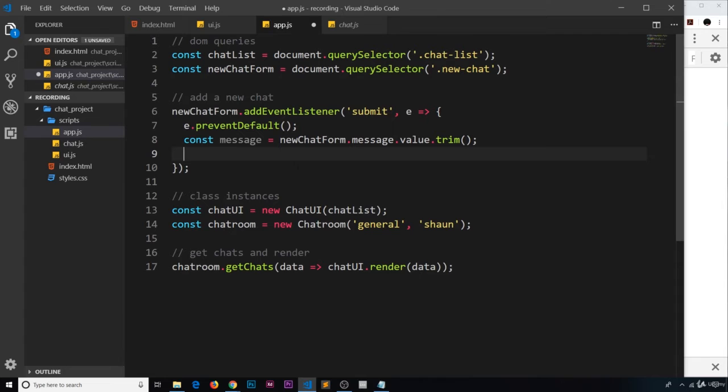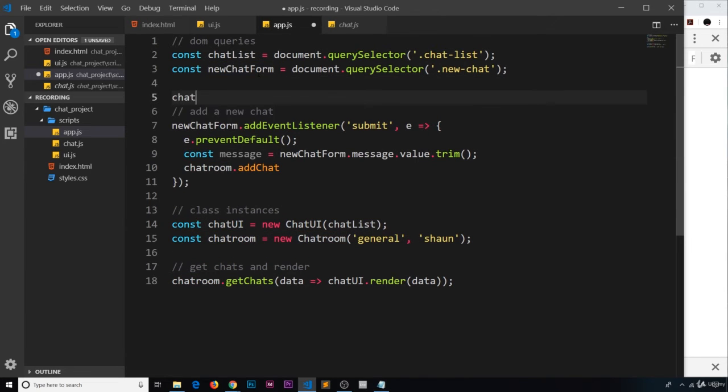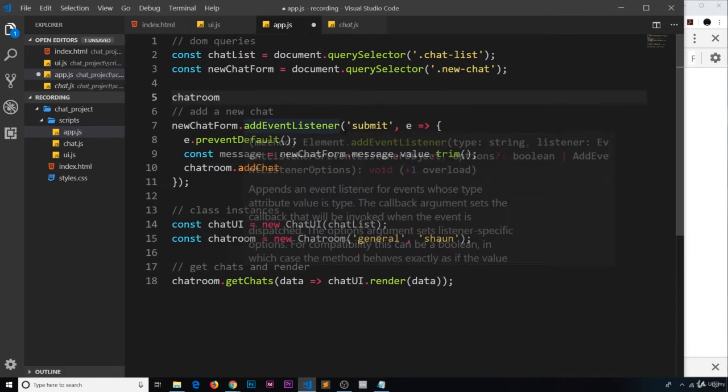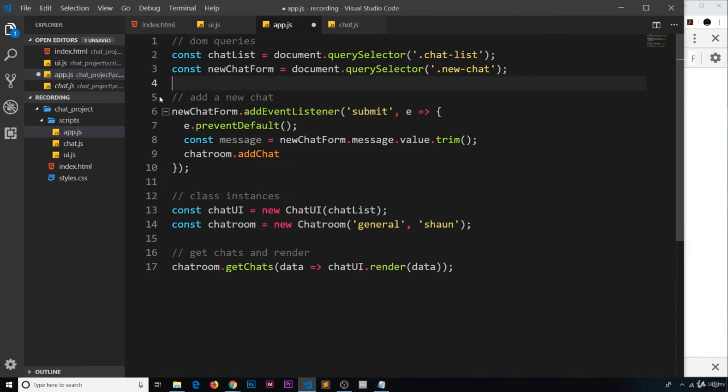So back over here we can just call chatroom.addChat, and remember we can say chatroom because that was the instance of this class that we created down here. Now it doesn't matter that this is below this because by the time a user actually submits a form, so types something into the field and submits it, all of the JavaScript has already run. So chatroom already exists at this point. It's not like we're just trying to access chatroom up here directly before an event occurs. So let us now say chatroom.addChat and pass in the message, which is this thing right here.